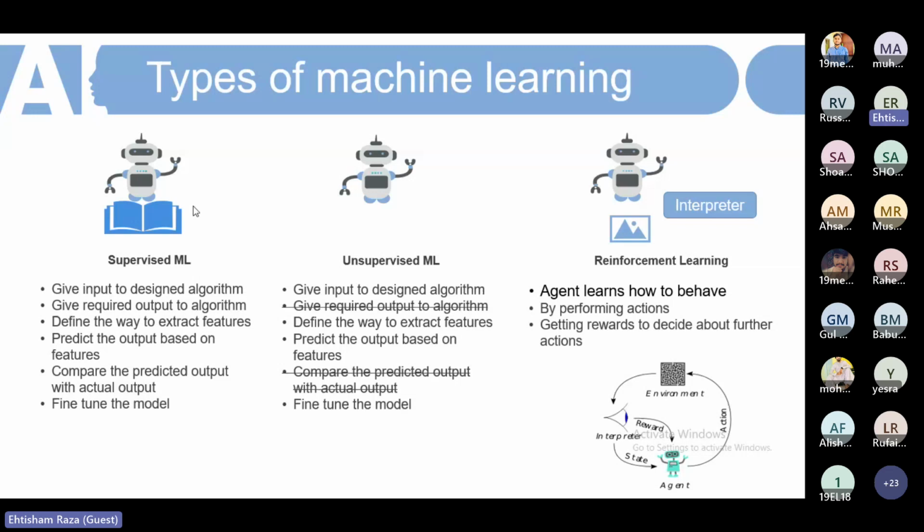What is reinforcement learning? An agent learns how to behave. Reinforcement learning is basically the approach applied in robotics. Maybe you have seen robots at the start. If you talk about Boston, the very famous company which has invented a lot of robotics, in the start those robots were not performing very well in the environment. How did they get this kind of perfection? The only reason is they were equipped with reinforcement learning algorithms. They interacted with the environment, learned from the environment, and made themselves perfect for the environment. So all the time, these algorithms are learning from you.